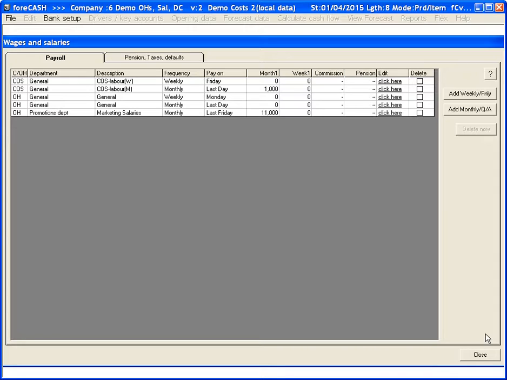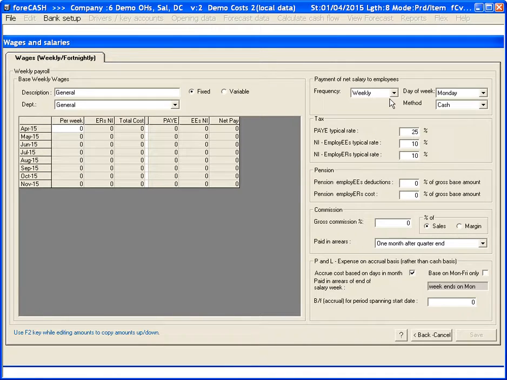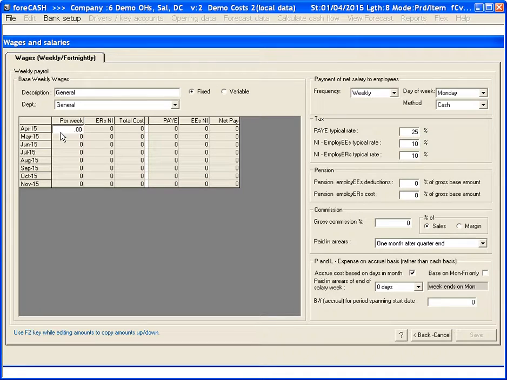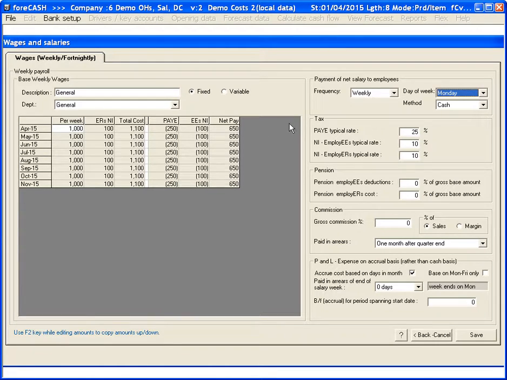Next we'll look at a weekly payroll cost, and rather than adding a new one, I'm just going to edit the existing record that we already have. The screen's similar to the monthly salary record. Please note that the amounts entered here are the weekly amount, so the monthly amount will be 4 to 5 times higher than the figure we're seeing here. Payments go out on a Tuesday. We're happy that it's weekly, but we could similarly set up a fortnightly payment.